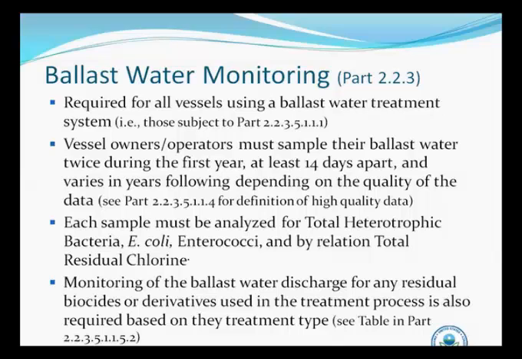And then, as I mentioned, there's also functional monitoring, which is monitoring that's going to ensure the system is operating properly. It's required at least once per month for specific parameters, and it depends on the type of system you're using. For example, UV or filtration systems will have system-specific functional monitoring. And finally, there's also calibration monitoring, which must be done annually or no less frequently than recommended by the manufacturer. So that's the overview of the requirements in the VGP. And next, I'm going to turn it over to Dave to get started on the presentation.